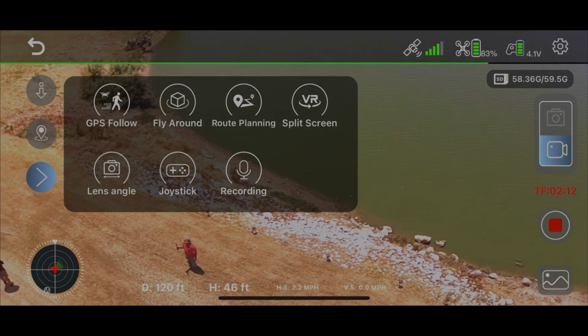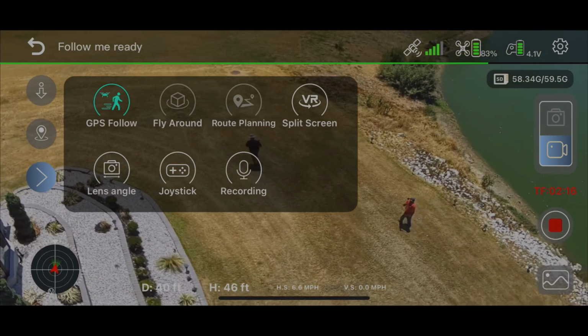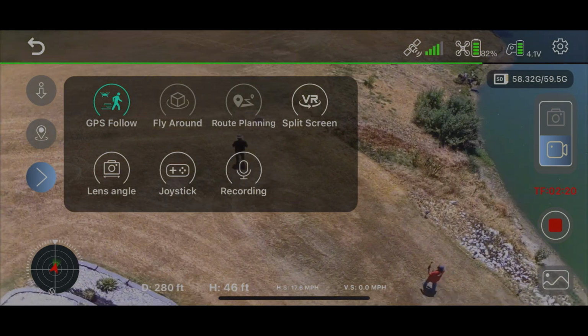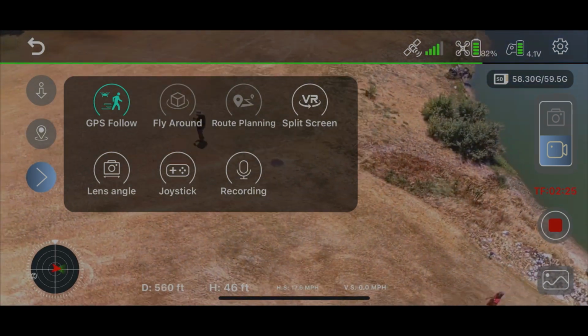So I canceled the fly around and I'm going to do GPS follow. The other day I did do GPS follow on my bicycle with this drone. It did great, but I don't even want to show that to you because I don't want you to wreck your drone. I want you to start out like this, just walking around or walking your dog.